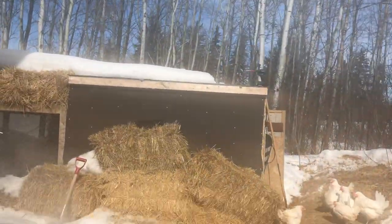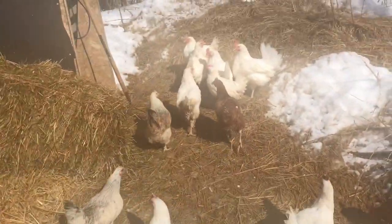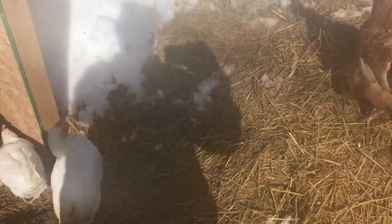Earlier I was over there scraping off the top of the roof on the chicken coop, and the chickens tripped me and I fell into the poop. So there's the poop there — I kind of wiped it up and put some scrub and wash stuff on it, but they knocked me down, man.